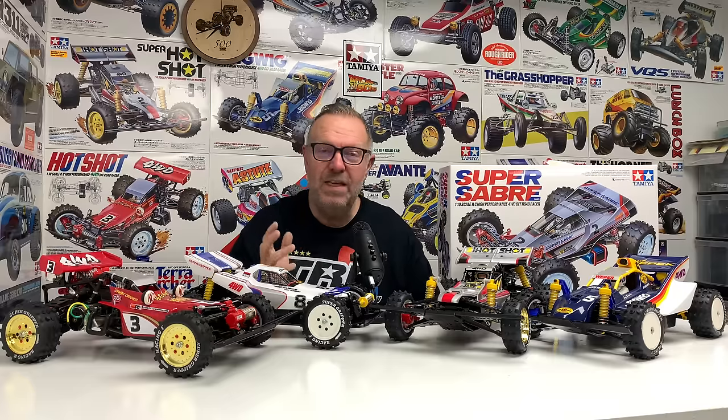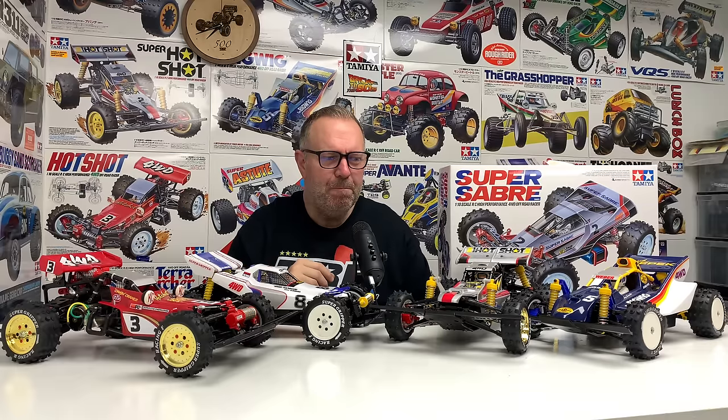Out of the three Hotshots, the Super Shot wins by a country mile. Original Hotshot — mint. Hotshot 2, for me, sorry guys and girls, it's just a nice to have — it's just a finisher for the collection. It's black, it's got new decals, slightly different wing. When it turns up I'll be excited to look at the box art — the box is silver instead of white, just like the original, which is a nice touch from Tamiya. But for me personally, it is just to get it in the collection to finish that family off, which I guess is the reason a lot of you who have most of the family are getting it too.